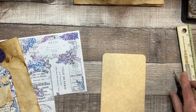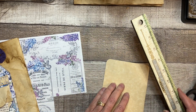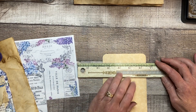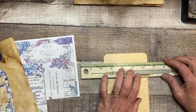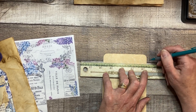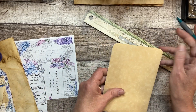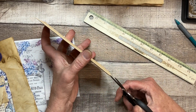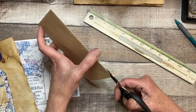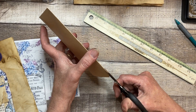I need to cut a slit a little bit further down so that I can fold this down, and I need to decide how far down I want it. I'm just going to eyeball it — you know how I feel about measuring things. If you don't know yet, I hate measuring. I hate math — math makes my head hurt. But sometimes you need it. So I'm going to use my little scissors here and just cut a slit right to my mark. You probably are catching my drift — kind of right on that fold there.